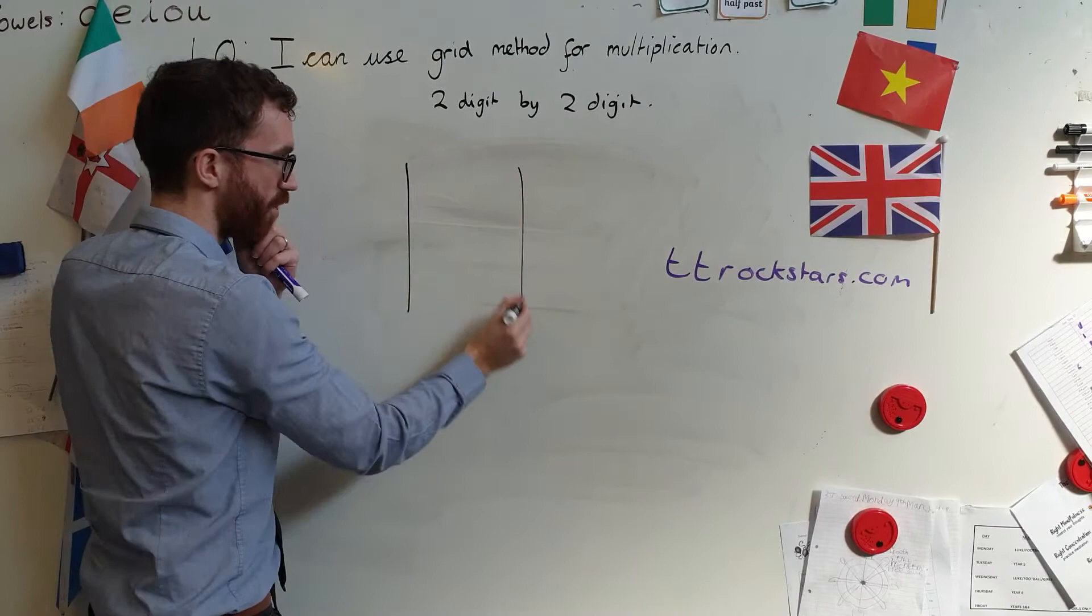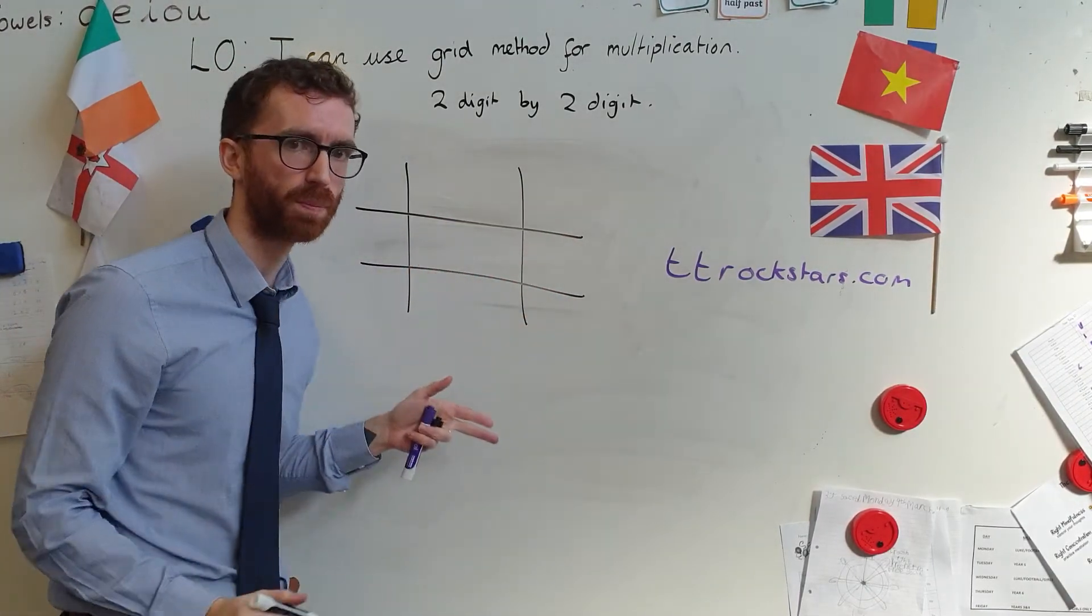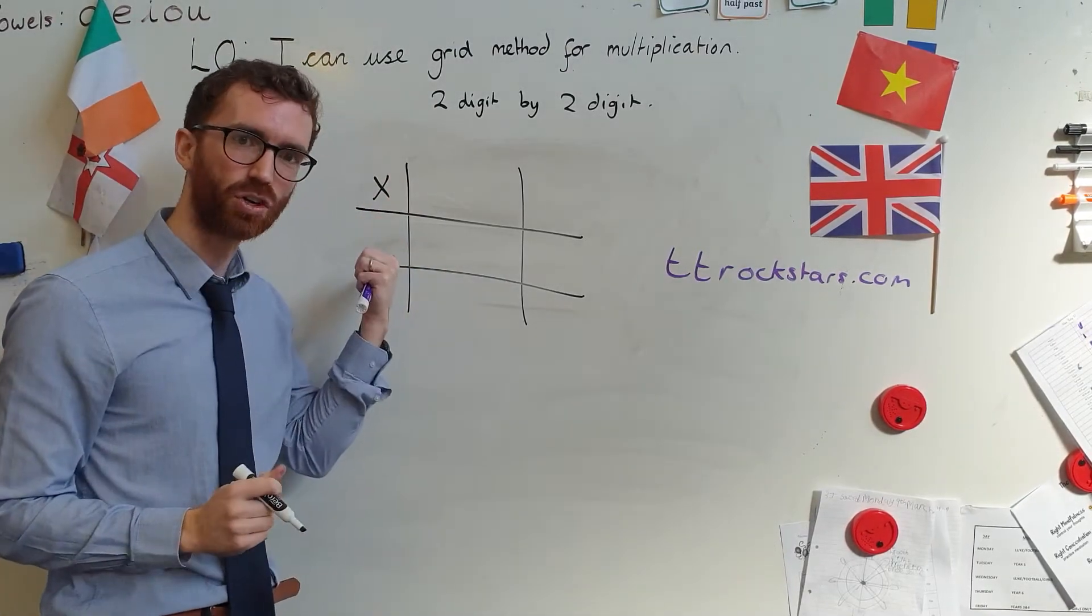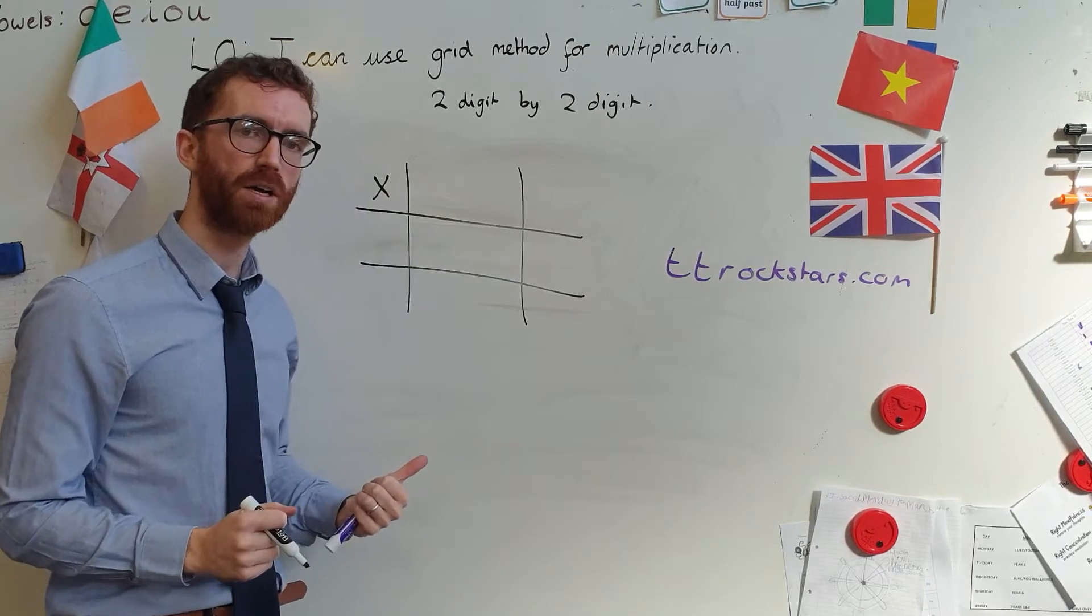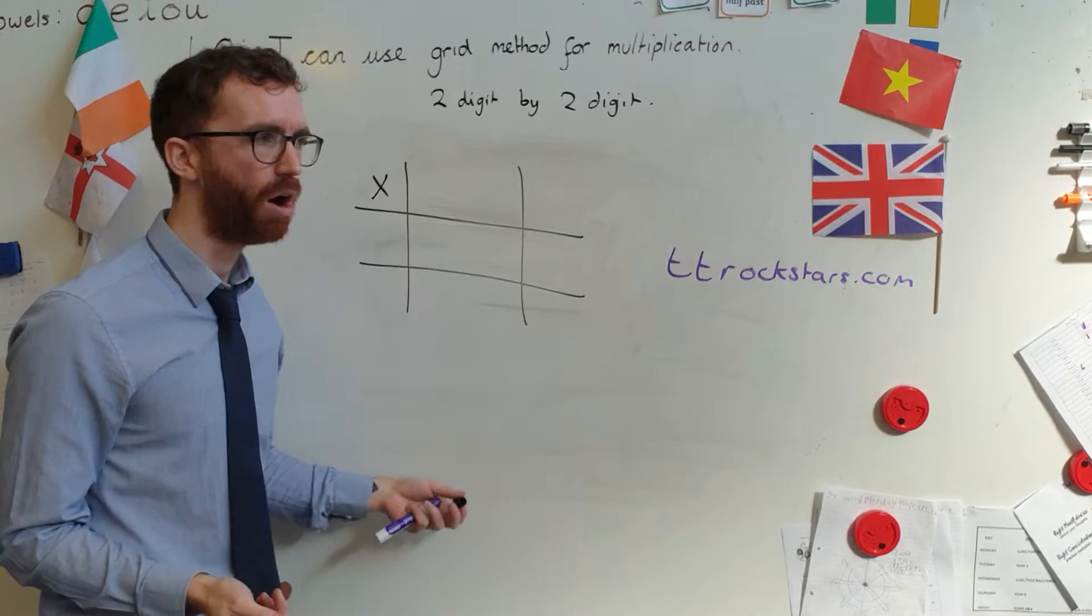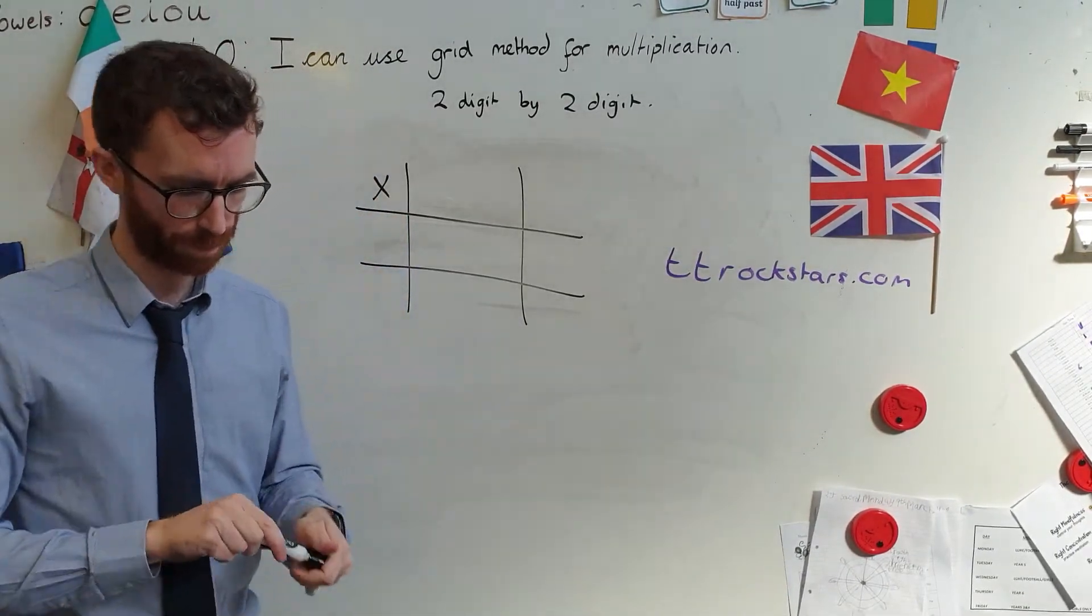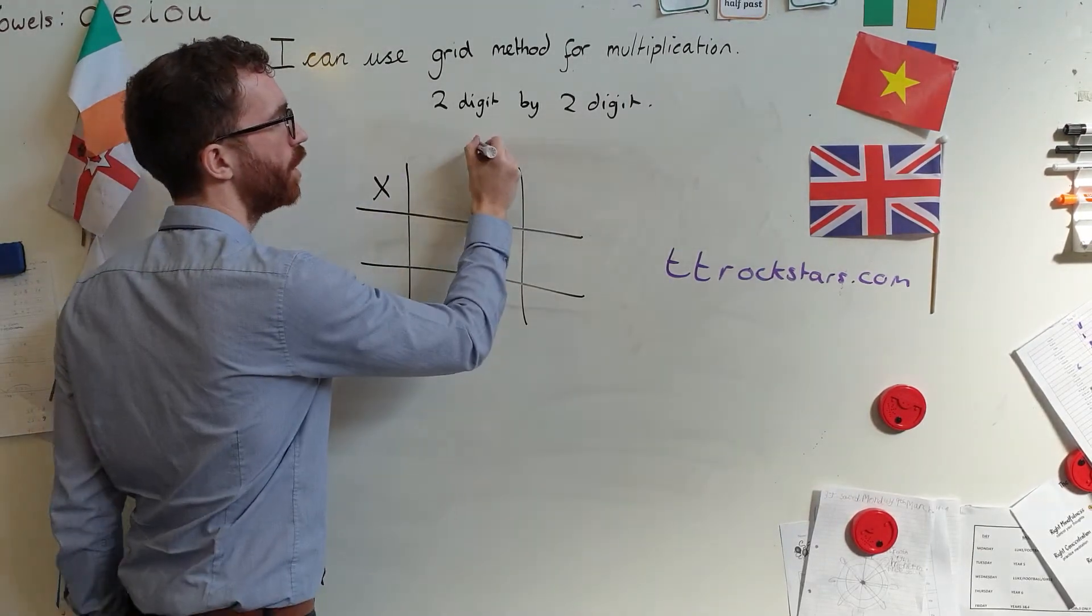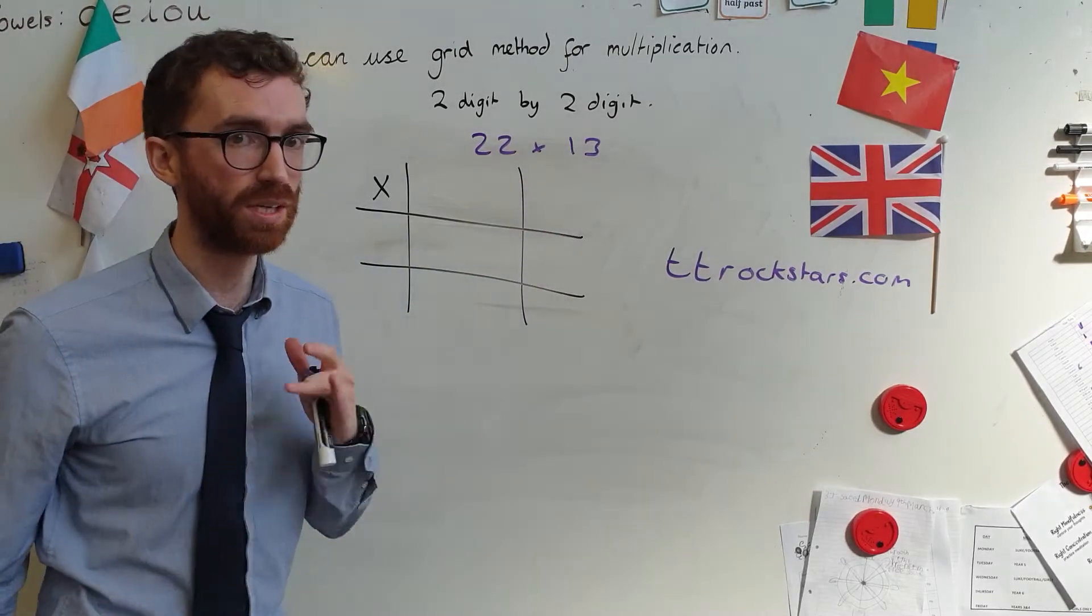So, grid method looks like this. There's your grid. It's what you're playing noughts and crosses on. Here's my first cross. It's not a cross for noughts and crosses, but it is my multiplication. I'm just going to pop that there to remind myself that we're doing multiplication, in case halfway through doing the math, I go, I don't know what I'm doing. There it is, multiplication. That's what we're looking at today. So, let's get that question back up, shall we? 22 times 13. I'm going to show you how easy this is.